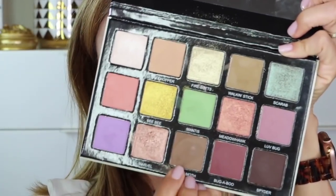I do want a little bit more definition on the lower lash line. So I'm gonna go back in with that tiny little angle brush, and I'm gonna go into the shade Death Moth right here, that brown. And we're gonna use this to apply more depth to the lower lash line. Look at that, you guys. Isn't it interesting? I have on this purple and this green on my lower lash line, but do you see what I've created? Something a little softer and a little neutral. So don't be intimidated by color.